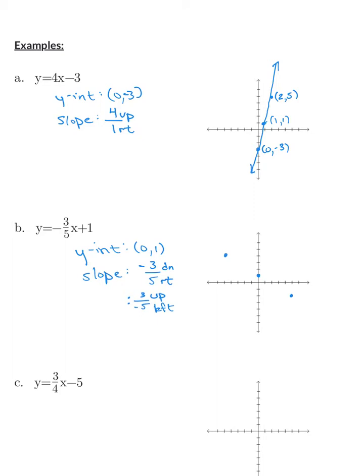When you think about slope, think about stairs. This is basically creating a staircase. And so if we go up in one direction, in order to go down, we're going to have to go the opposite direction. So now that we have our 3 points, we can go ahead and draw our line.